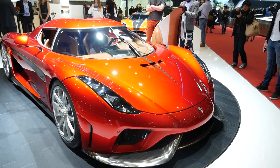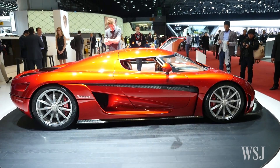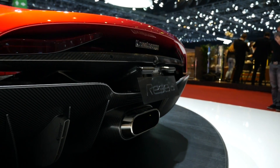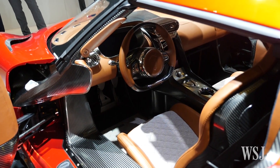Now the trick about having all this horsepower is getting it to the ground, and that's the Koenigsegg's trick. It starts with the electric power and then when it needs to, it kicks in the gas. It actually has only one forward gear, and that gear is go like hell.